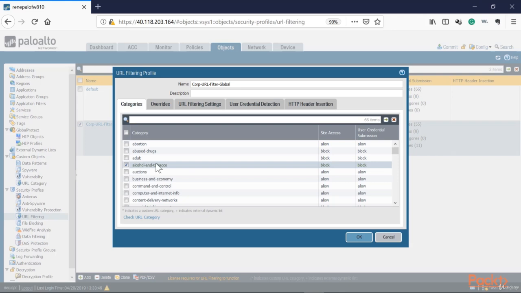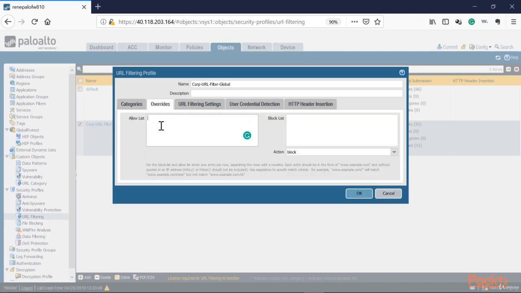So this list of websites is handled by the Palo Alto database. The Palo Alto cloud database will have the list of all websites that they identify to be alcohol and tobacco. And there might be cases where a website that you really need to have enabled falls in that category. So you can then do an override.